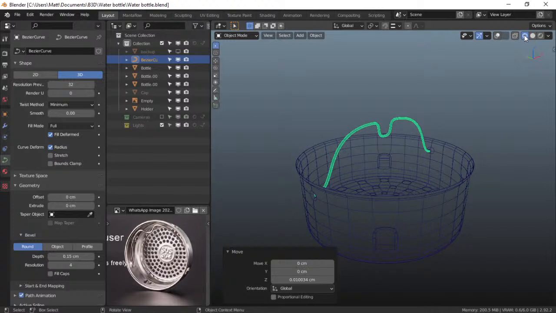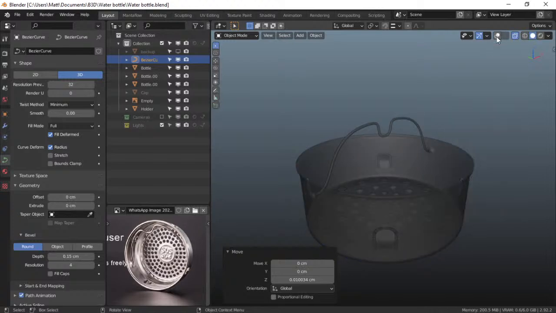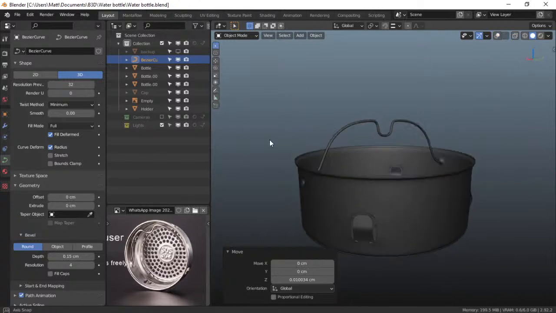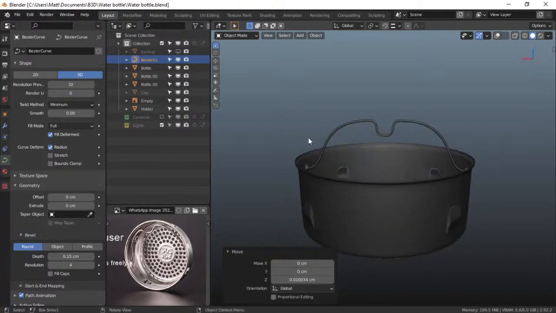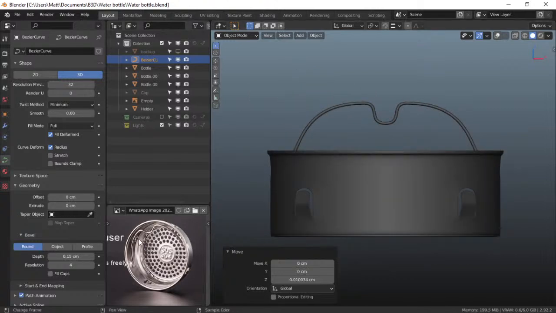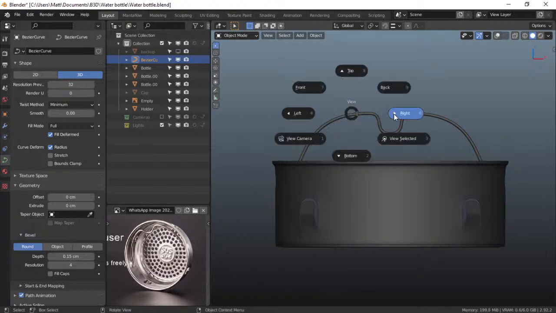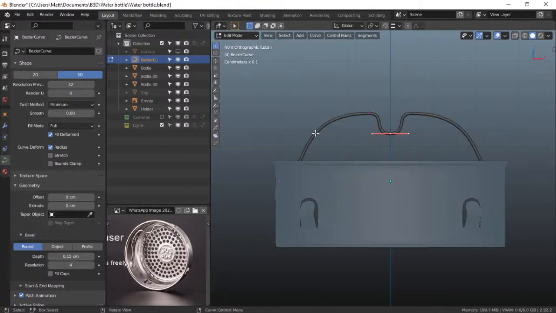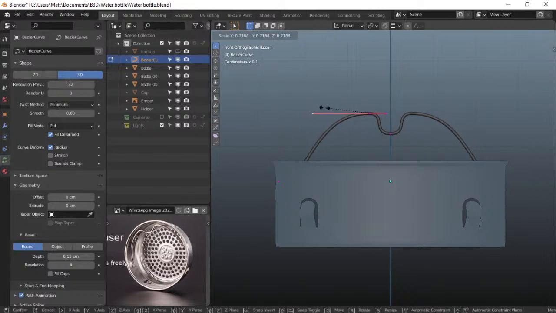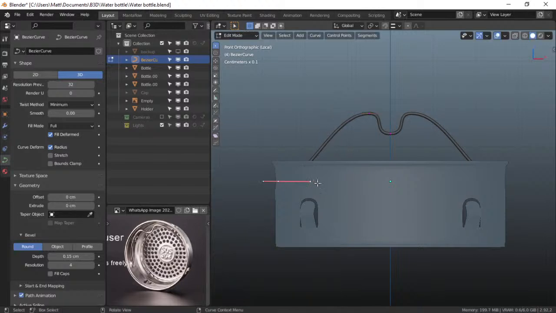So this is what we have at the moment. Want that off. So there we go. So it still needs some tweaks, because if you look at the reference, it is a steeper part right there. So what we could do again is go into edit mode and just scale this part in like that.